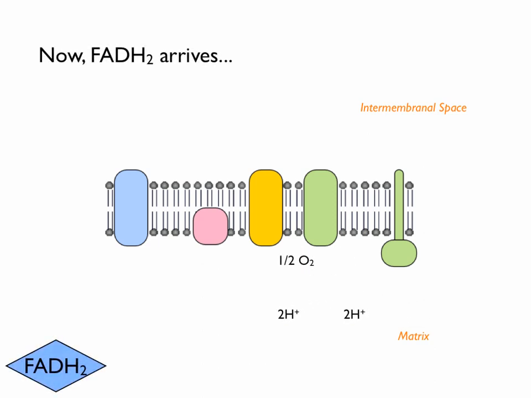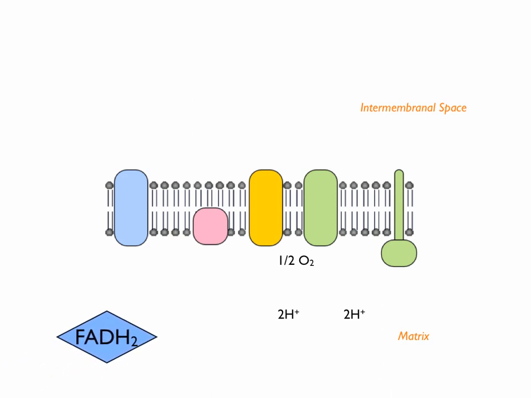So that was NADH. We're going to do the same thing again, but for FADH2. FADH2 cannot give up its protons and electrons to the first protein. Instead, it moves to this fellow down here, which is FADH2 dehydrogenase. And this yields again two electrons and two protons.